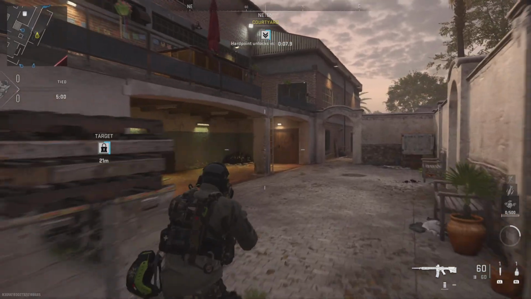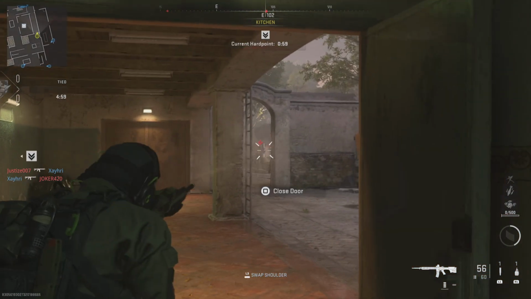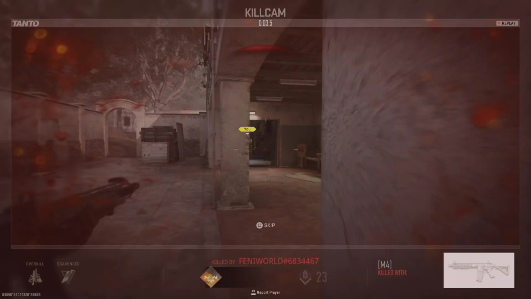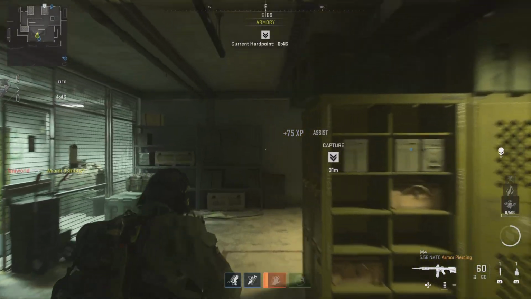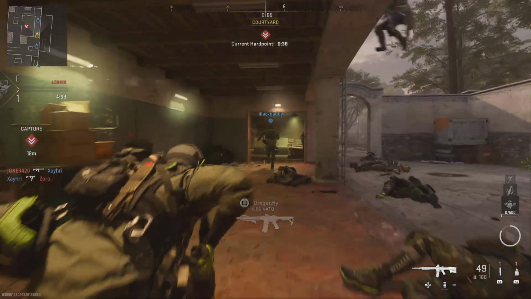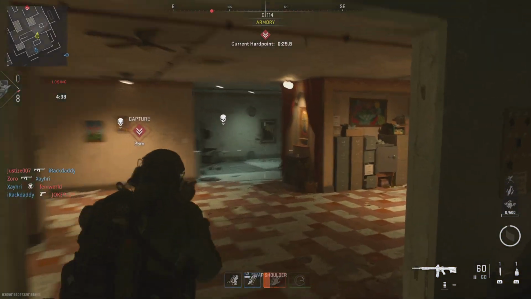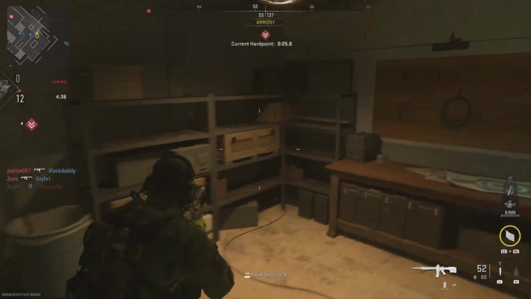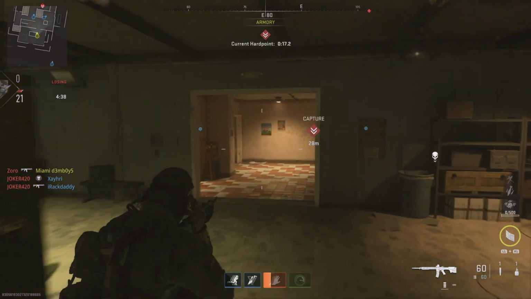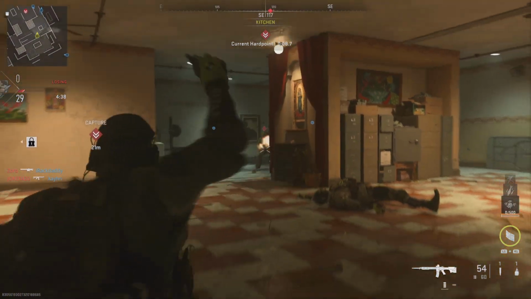Target area located. Secure the hard point. Enemy targets at the hard point. Throwing Semtex! Locating the next hard point. Get ready. Out!